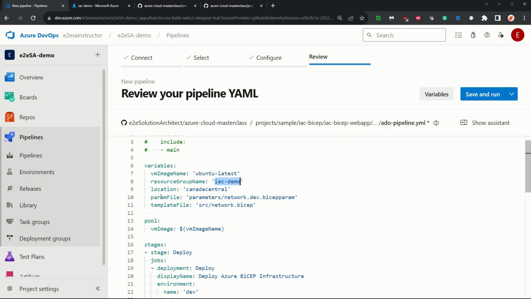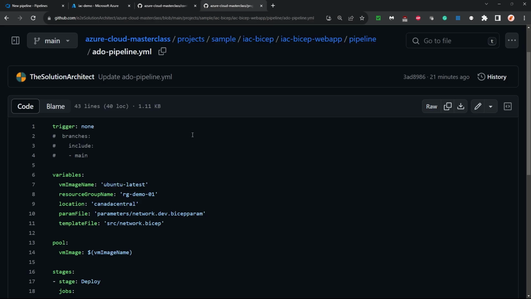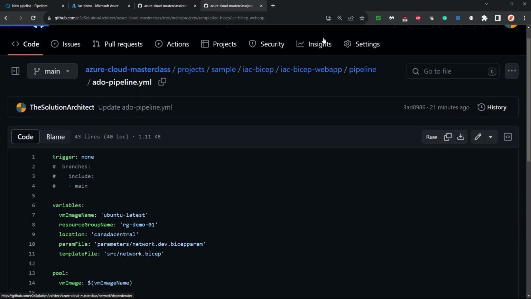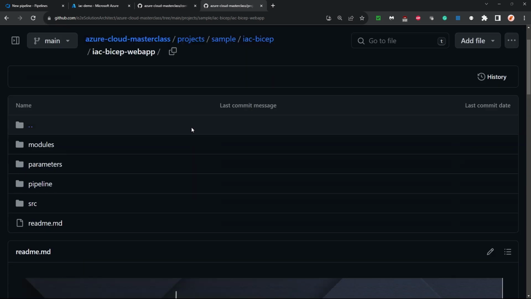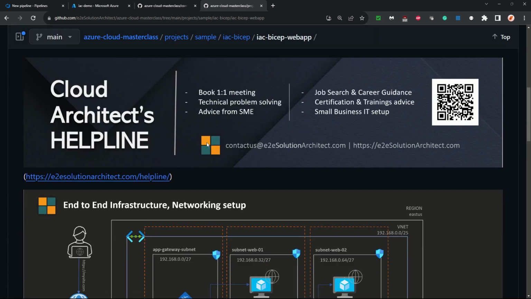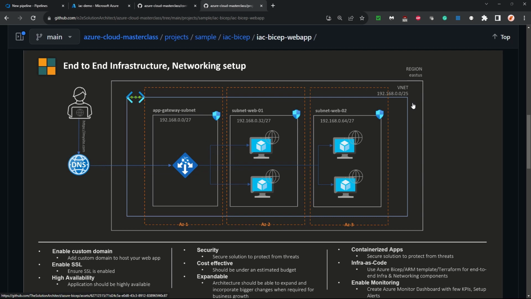Okay, now the parameter file, we have to pass the Bicep parameter file. As I said, we are using the Bicep param file separately. In our case, you see the file name for the network, because we will be creating the network. Network here simply means the VNet and subnet in this tutorial. So the VNet has the address and subnets. There are 3 subnets, and the 3 subnets will be in 3 different availability zones.